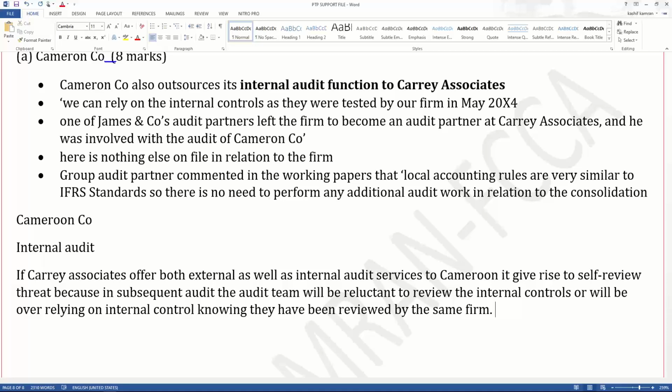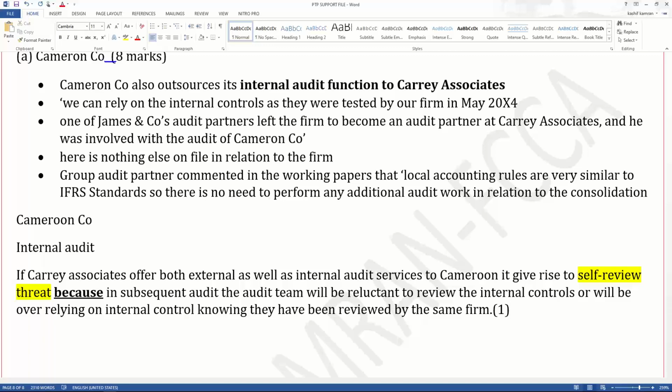Is that an explanation of a self-review threat here? Every time you write self-review threat in the exam paper, you will not get any marks if you just pick up the threat, because the 'because' is the explanation of the threat. See my explanation of the threat. Every time you write an issue, you need to explain why it is an issue. It is a self-review threat, that is an issue. But why is it a self-review threat? I justified that by writing a because. So that gives me a complete 1 mark here out of the 8 marks.